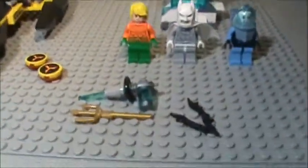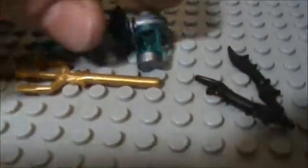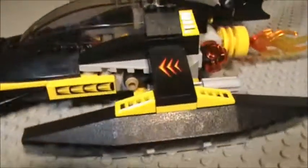Those are actually very, very cool. Let's get to the set. It comes with two batarangs, Mr. Freeze's blaster, which they have a way of making the weirdest things. This is a very, very cool ship. My personal favorite is the little bombs on back, which can easily come off — they're awesome.